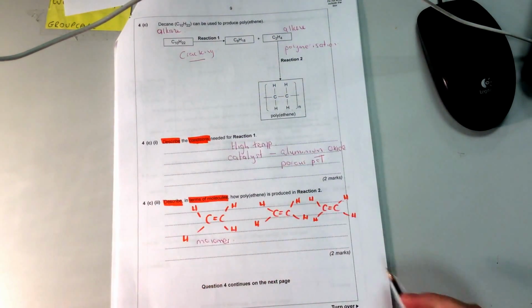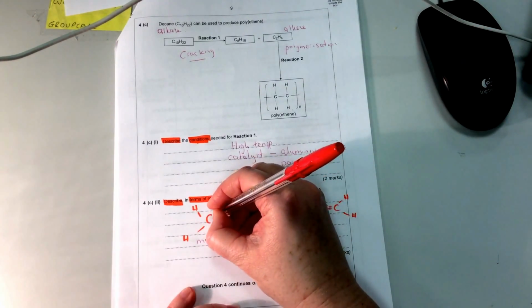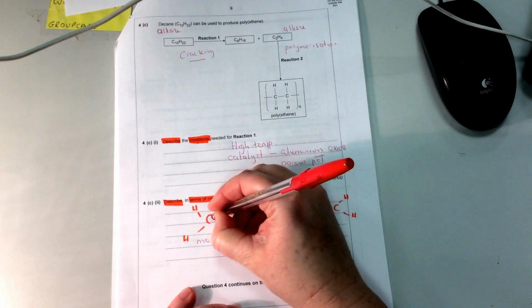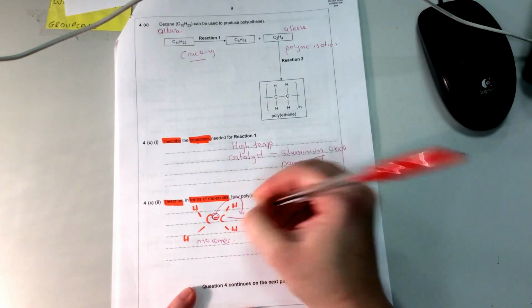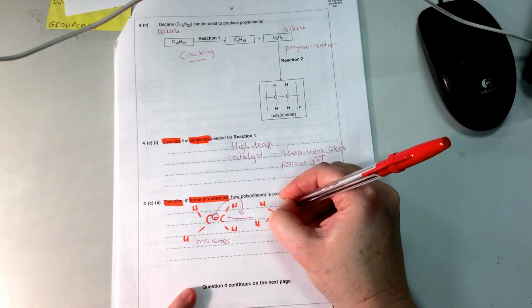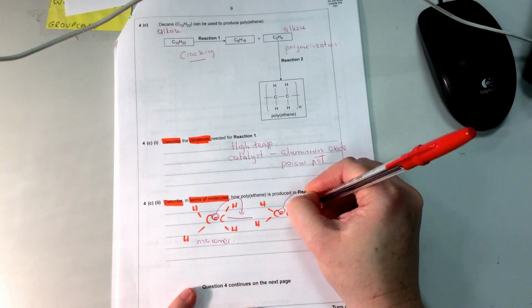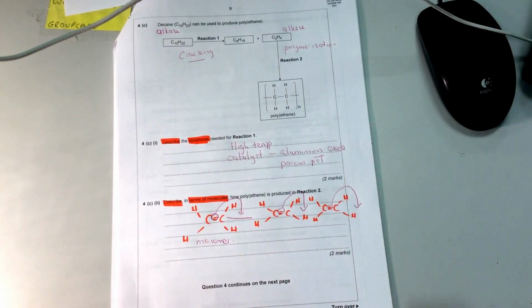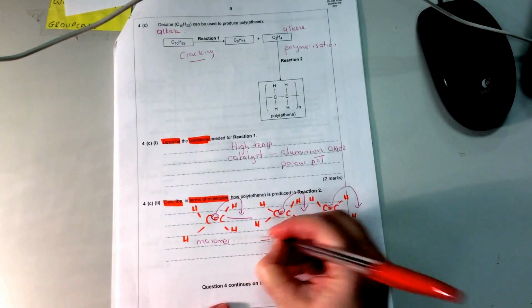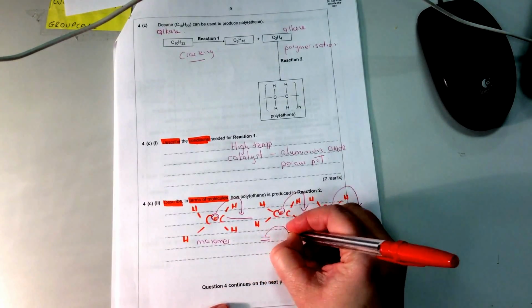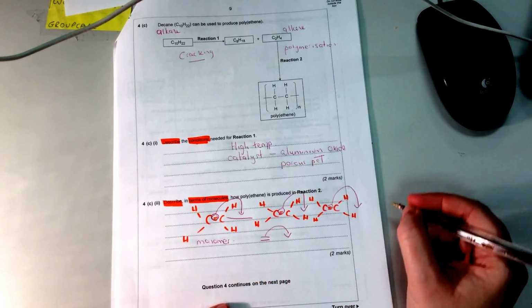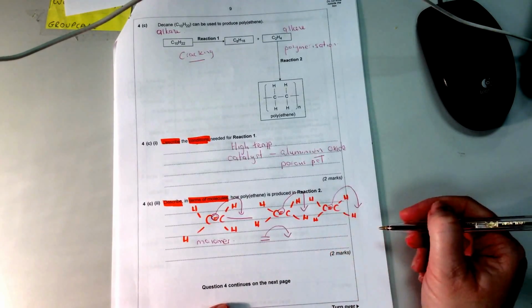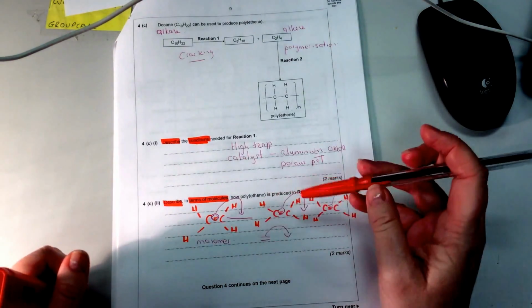Now how do we join these up again? Right, well remember what you've got to do is take that bond there and pop it across here. Take that bond there, and again pop it across here. Take the bond off there and pop it across here. What you actually do is you open the double bond up, and so the double bond goes in between the different monomers and they're linked together. So it's opening the double bond to do that.